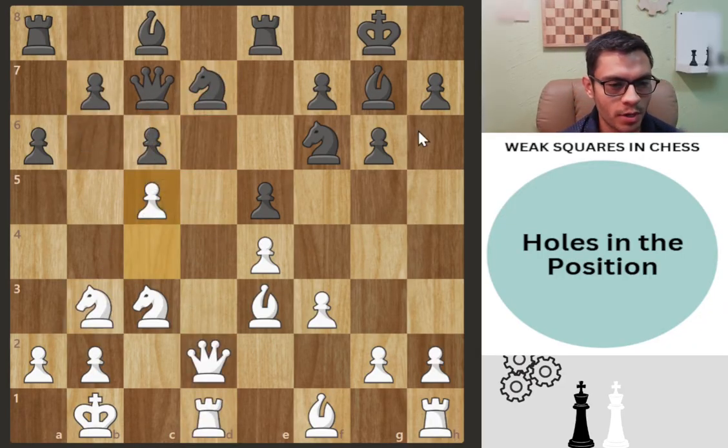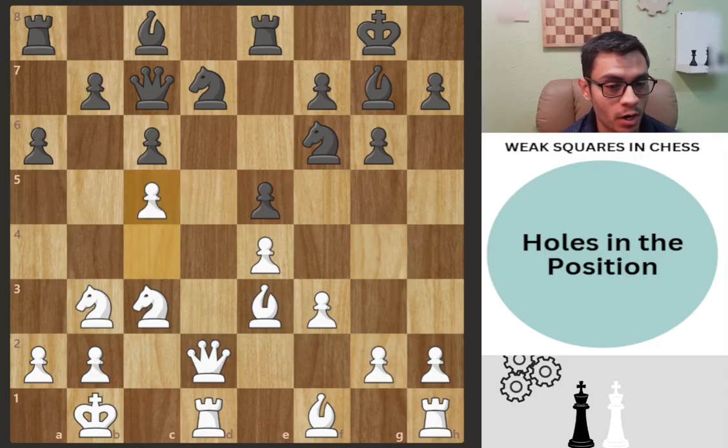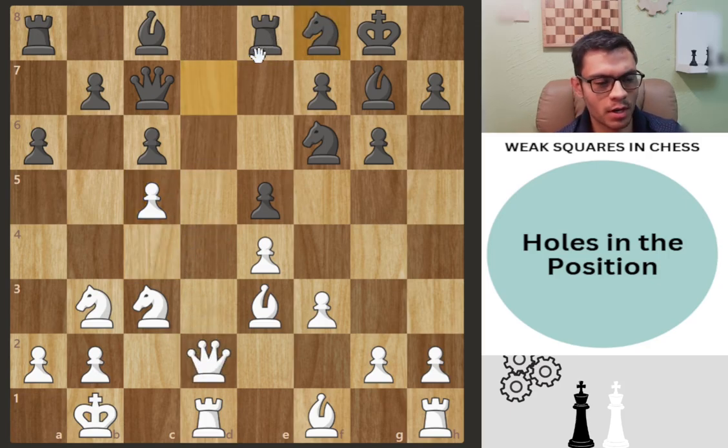So let's go back here. It's super weird. One of the best moves in the position for black after c5 is to play knight f8, which is so weird.